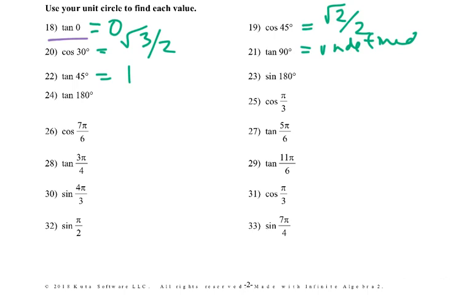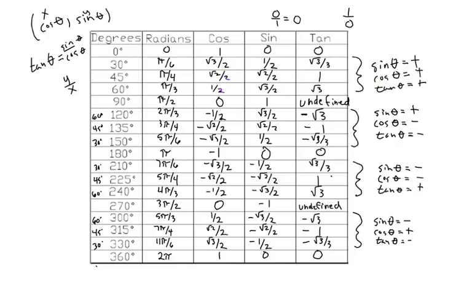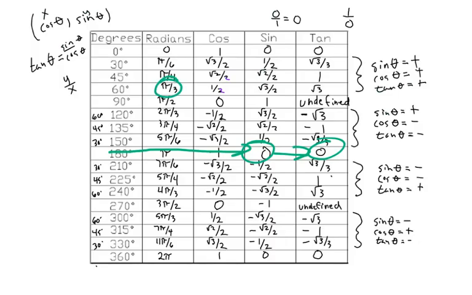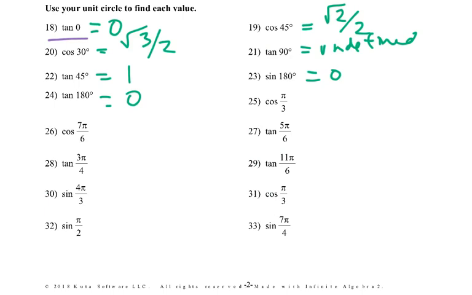Okay, now the sine and the tangent both of 180 degrees. So at 180, the sine is 0, the tangent is also 0. So they're both zeros. Okay, now we're going to switch to the radians, but we still treat it the same way. So cosine of pi thirds, go to pi thirds right here, cosine 1/2. Okay, so pretty simple stuff here, isn't it?